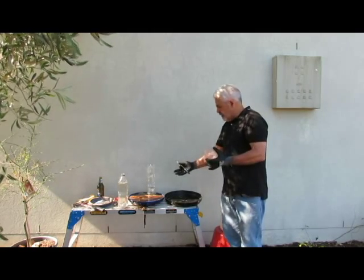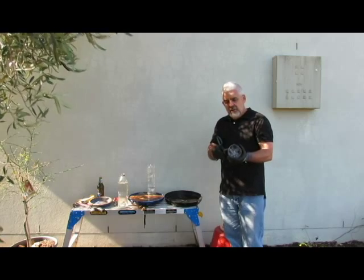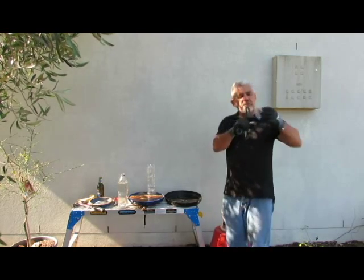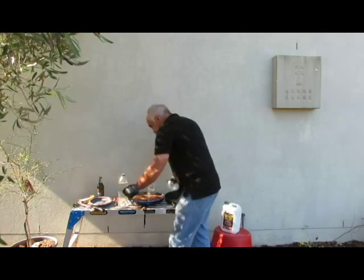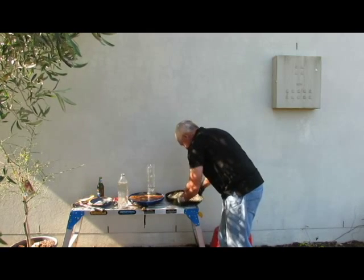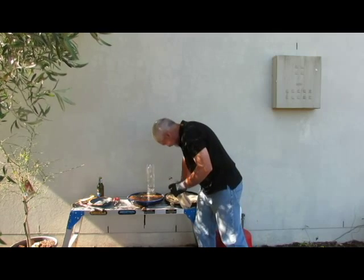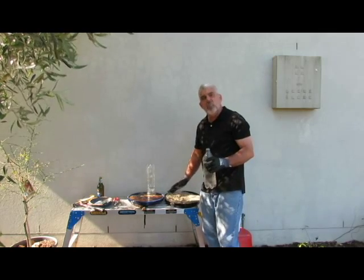We've got our first puddling station made with sea salt, now we'll make the next one with dynamic lifter. One thing I need to mention is that we just need a little hole in the bottom of the water cup, and that allows the water to come out at the right level to fill the bowl. So I've made a hole there. I'll fill this one with sand and place our water cup in - it has a hole just at the right level to keep the sand damp without it overflowing.